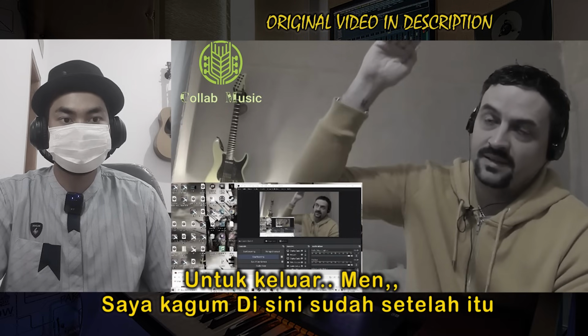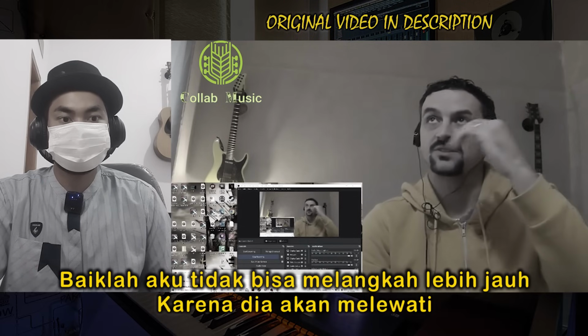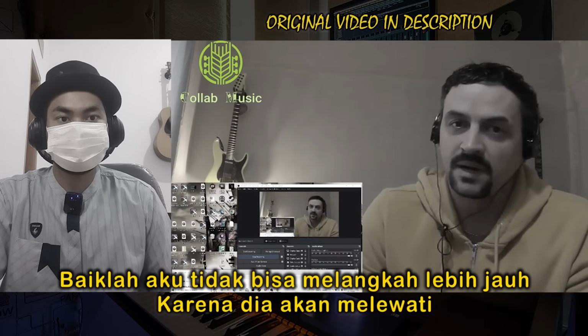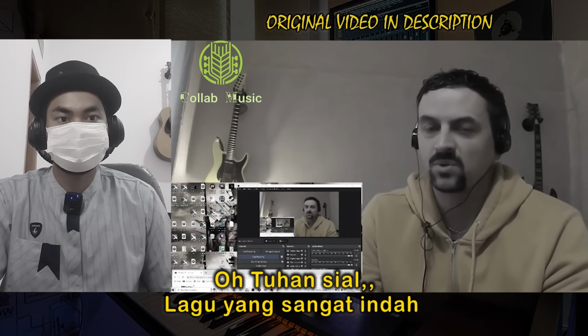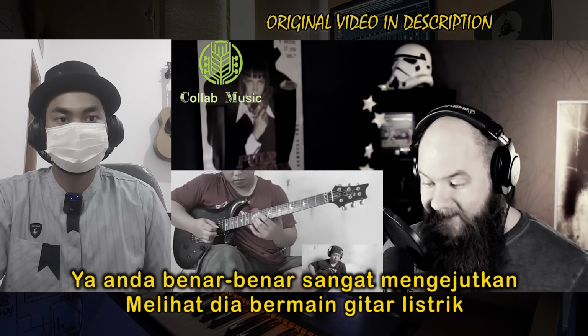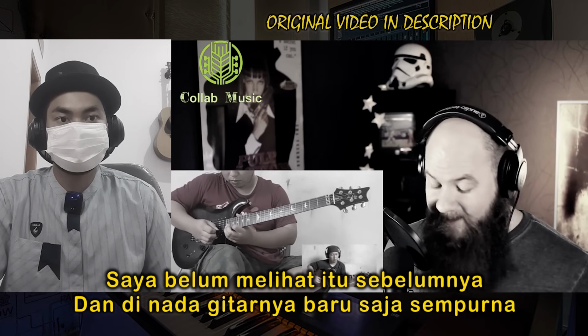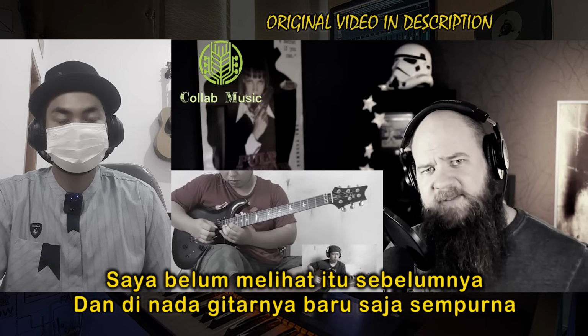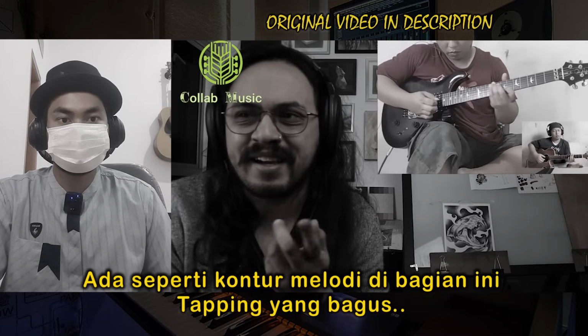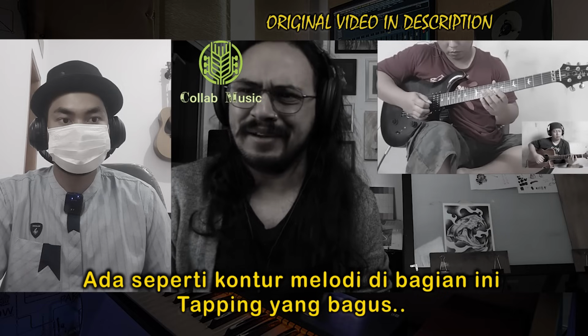After that, alright, I can't go any further because it's gonna go through the roof. But god, beautiful song. Yeah, this is really, really surprising to see him play an electric guitar. I have seen that before, and the tone of the guitar is just so perfect. That is like a counter melody to the other part. Nice tapping.